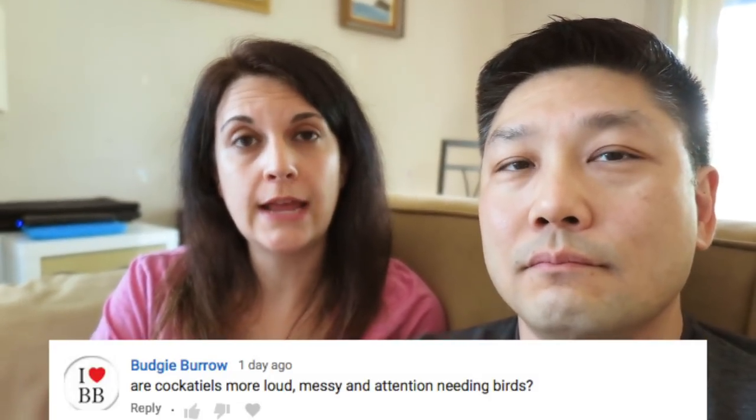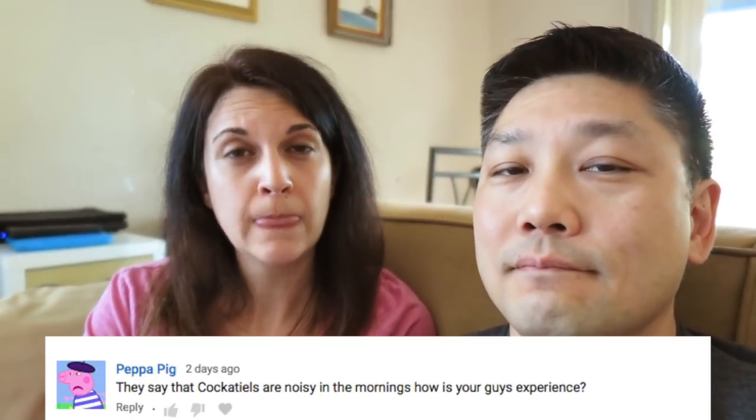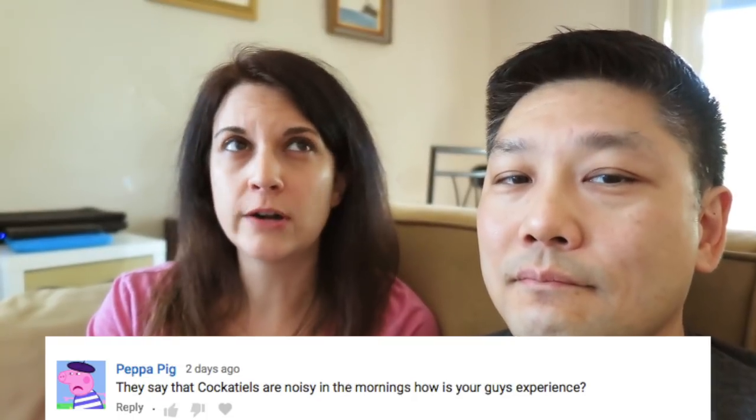We also got asked several times about how loud cockatiels are and how much time it's good to have them out of the cage. I've heard that cockatiels can be very loud, especially in the morning. We have not experienced that with Pearl yet. I think part of it is because when we come down in the morning, especially since daylight savings time, it's still dark, so it's not like she's been awake for a long time chirping, wondering where is everybody. We're all waking up at the same time. Plus, I anticipate when she gets a little older, she'll probably make more noise, and when she and Pillow are together, when one bird starts chirping, they'll probably both start making noise together.